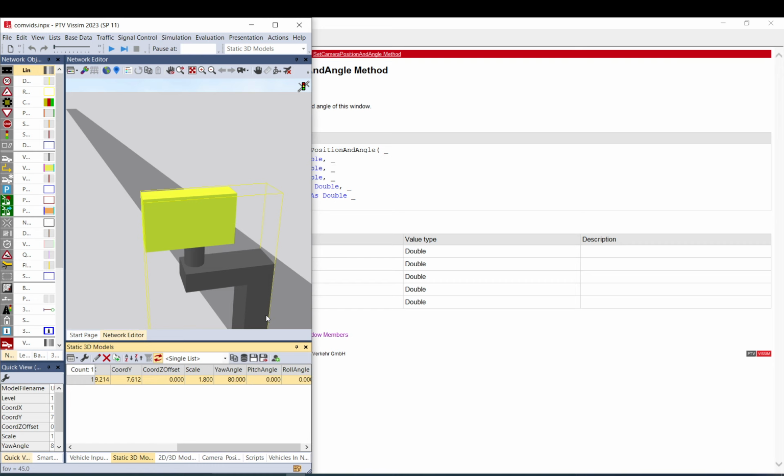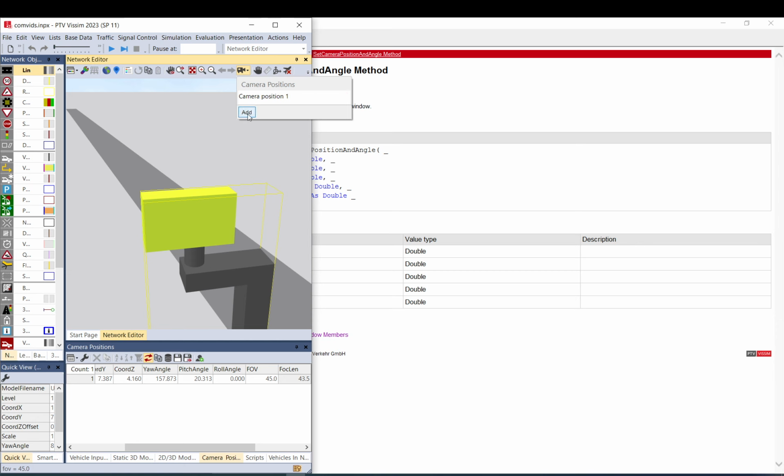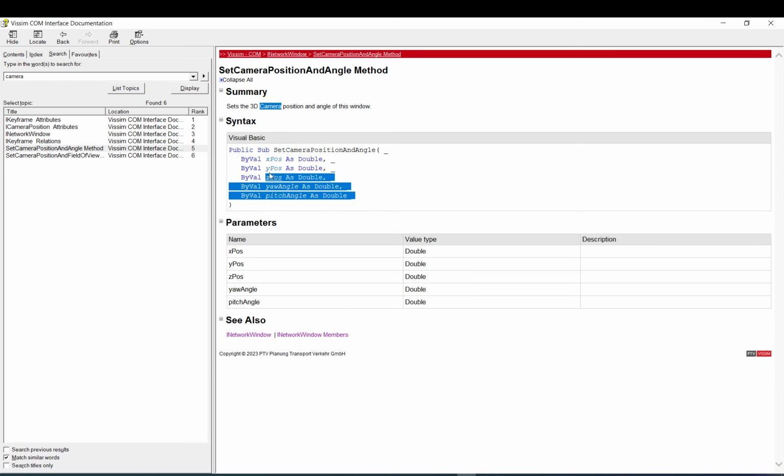And the angles for the view and the field of view are something you can't get from this, but just from practice, I guess. But you can also create a view, go to the camera position, and from here you can get some angles, pitch angles, field of view, and focal length is calculated, I think. You can get an idea from these as you move it around and save to a new one. So yeah, this is the set camera position and angle.